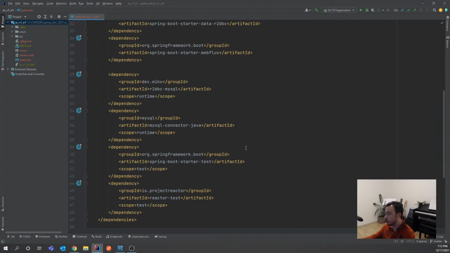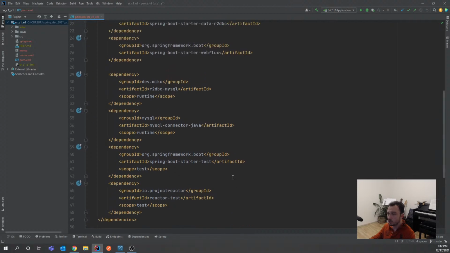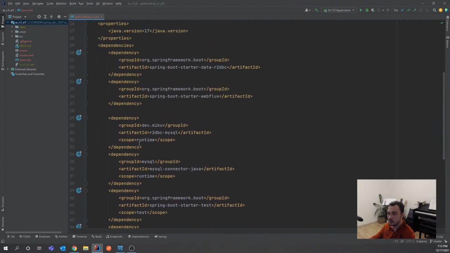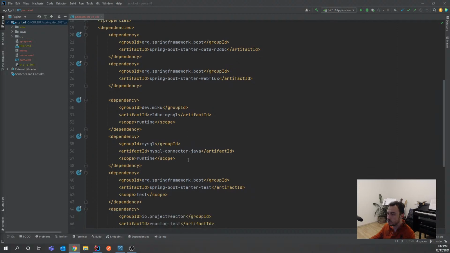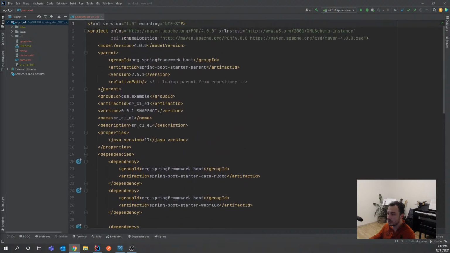We will focus specifically on reactive applications. Cool. So yes, indeed, Netty is what we will have instead of Tomcat, to answer you, Summit. We have all the needed dependencies here, hopefully, from what I see, and we have the reactive MySQL dependency here as well. So everything is in place and should be fine.